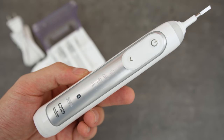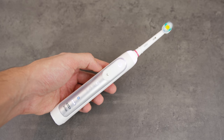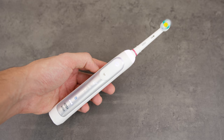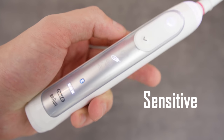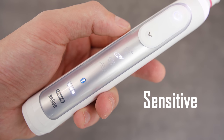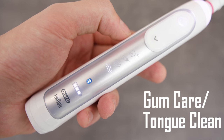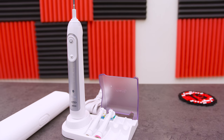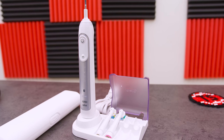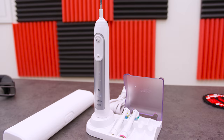So now I actually get an upgrade that I'm excited about. The 7500 is lighter and lasts longer — I was able to brush twice a day for a whole week without charging it. The 7500 also comes with 5 different modes with an LED indicator in the front displaying which one you selected. Overall the tech has definitely been improved from the previous version, and it's available in white and black — it will make the perfect gift for anyone. Dental hygiene is very important but sadly a lot of people disregard it.